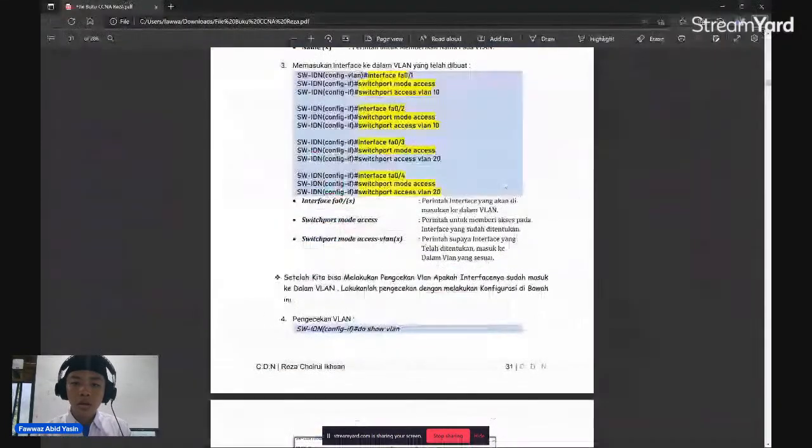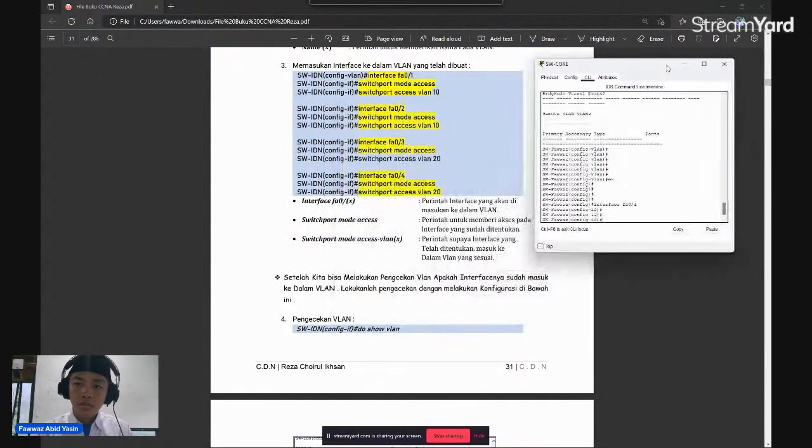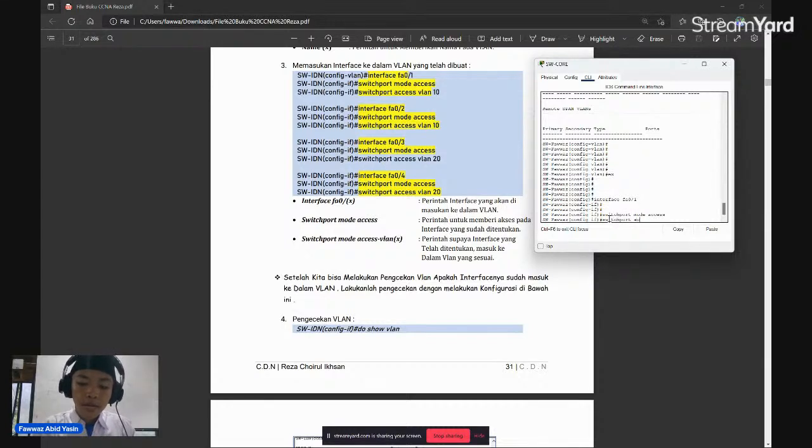Maybe I'm just doing it here so you can see the command also. We have already gotten into interface FA0/1, but we don't have access to it. So just type switchport mode access, enter, and switchport access VLAN 10.